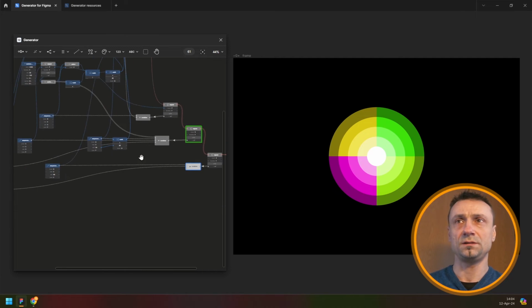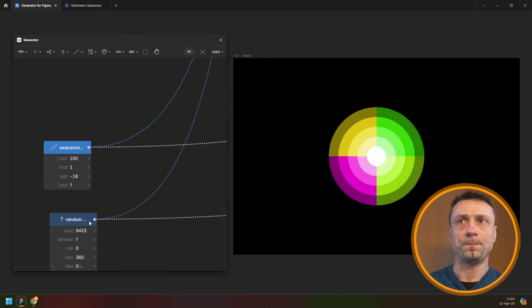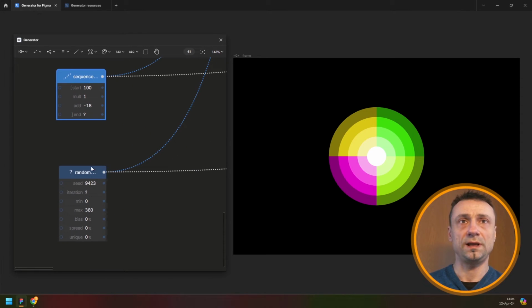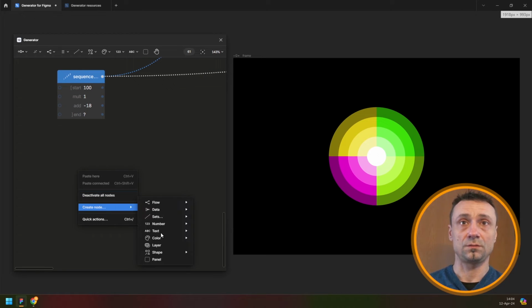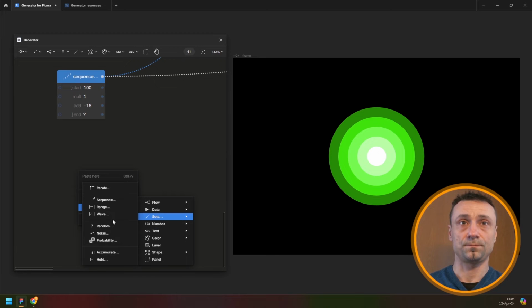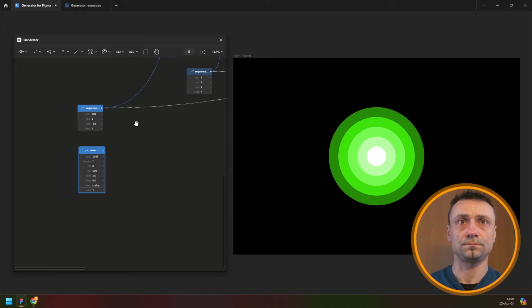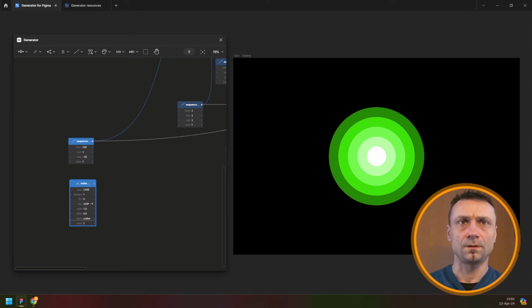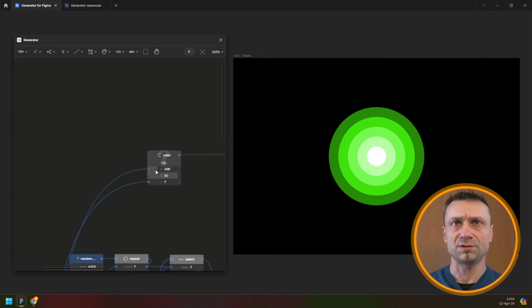That's what I want, just maybe not these colors. So let me use a noise. I will say 360 for now, then we'll adjust it. So this goes into the hue, like so.